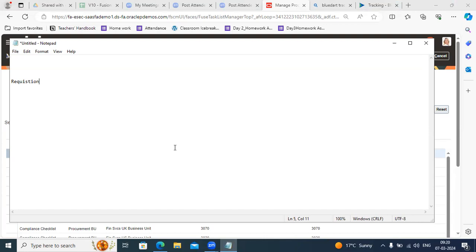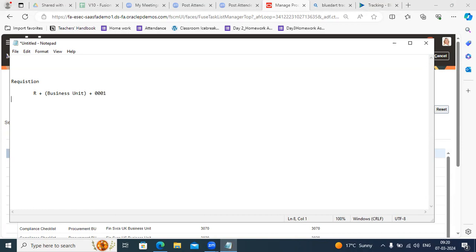So a good suggestion is, guys, your requisition should always start with R. Every requisition should start with R for requisition. Then you can give the business unit name, and then follow some sequential numbering, let's say 001, 002, accordingly.